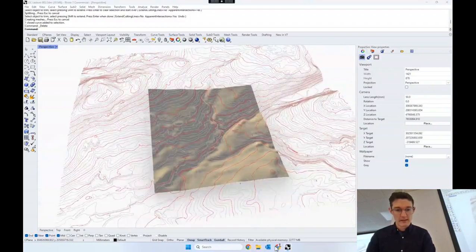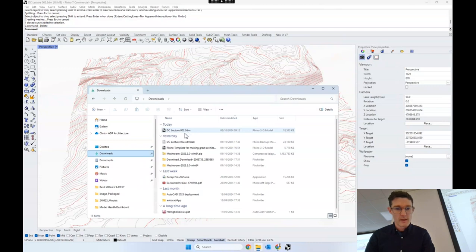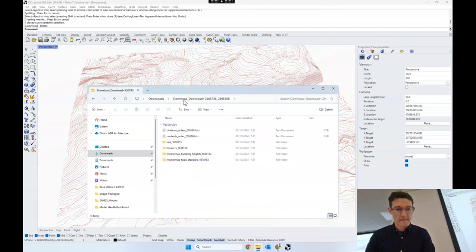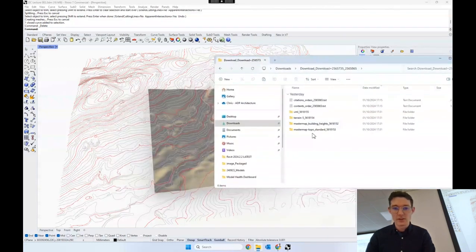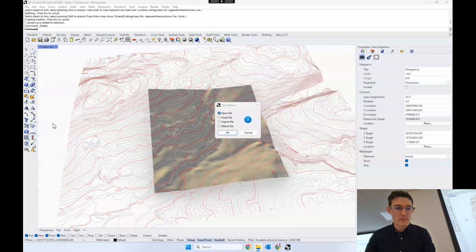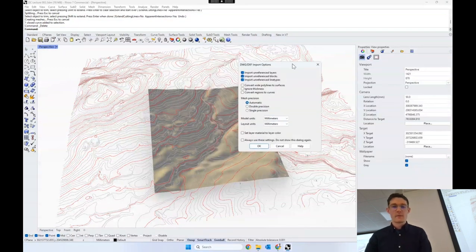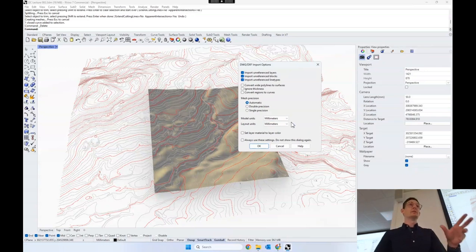Let's bring in, if we can, here's my download from Digimaps. I've got some building heights. Question is, which one of these was it? I think maybe it was that one. Let's find out. When you bring these things in, last week we didn't really talk about this, but it's probably worth stopping for a second to think about scale.